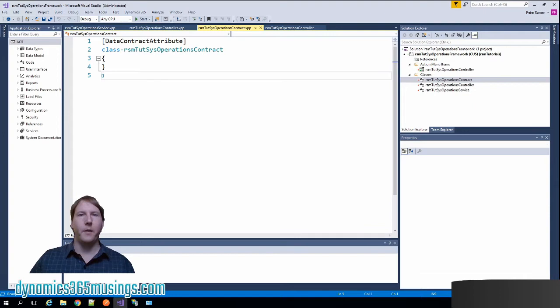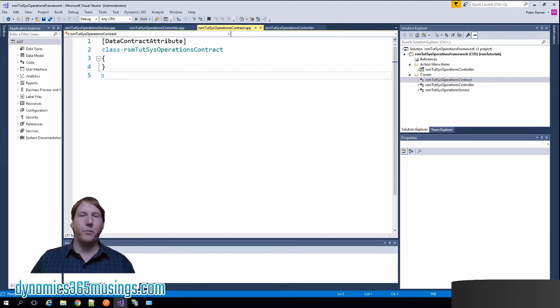Let's first look at a couple reasons why you might want to use SysOperations Framework to offload that work. Maybe you've got some records staged in a table and you need to loop through them and process them. That's very common for integrations. You may stage the data directly in a staging table and then you want to create a sales order or create journals based off of that record. A batch job or SysOperations Framework job is a great way to do that.